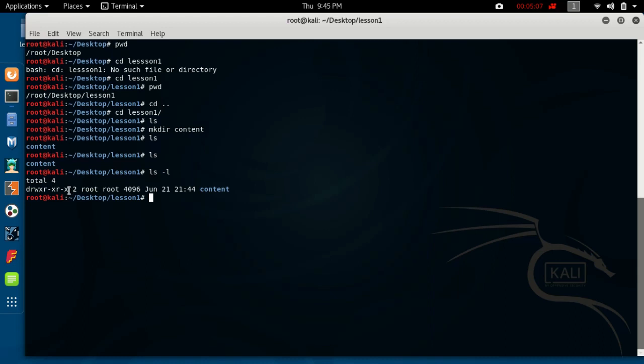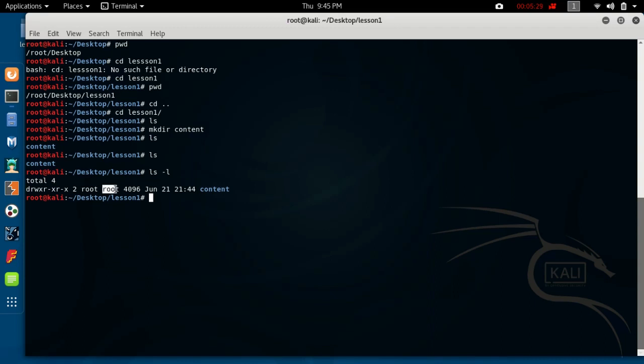And the first column is basically the permissions column, and this is the number of links to this directory. This is the owner of the directory.